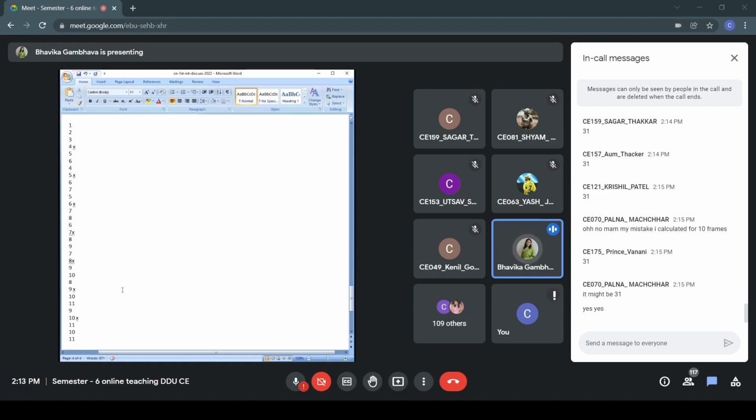I'm also getting 31. So it seems that because you are saying 31, and I'm also getting 31, it should be the correct answer. Is there anyone who is getting a different answer? And see, here the thumb rule is that whenever retransmission is attempted, if there is data to be sent at the transmitter, then the full window would have been exploited, like 4, 5, 6. If it is 5, then 5, 6, 7. If it is 7, then 7, 8, 9. All of them will be outstanding.